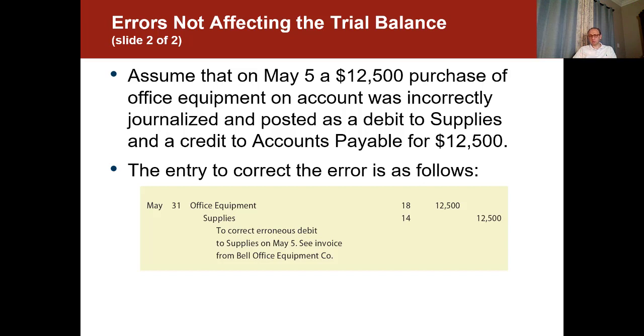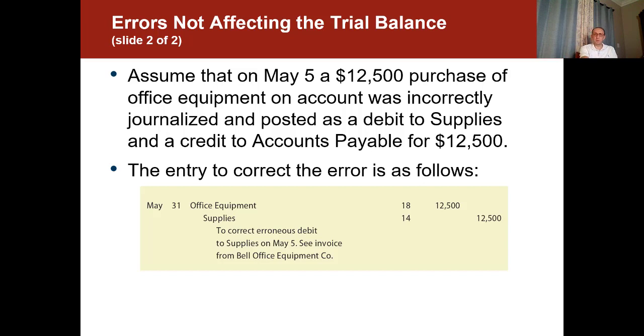Assets have a debit nature. To remove it, I record it on the credit. And to add the correct account, I record it on the debit. This is why in this journal entry you see that we debited office equipment, which is the correct account that should be recorded, and we credited supplies to remove the supplies. Because remember, supplies is an asset and it should be on the debit side. Once I'm crediting it, I'm removing it.